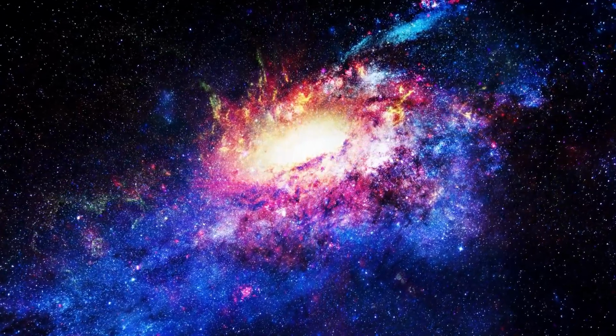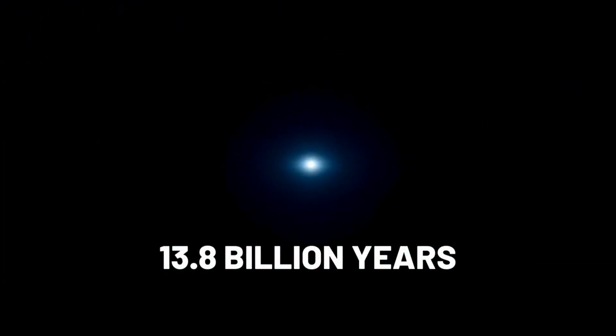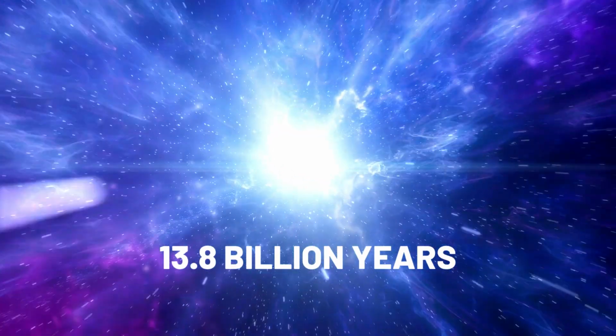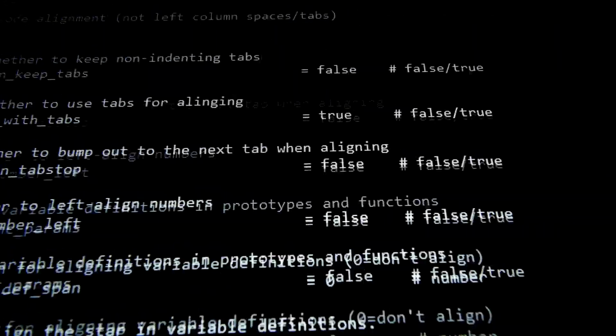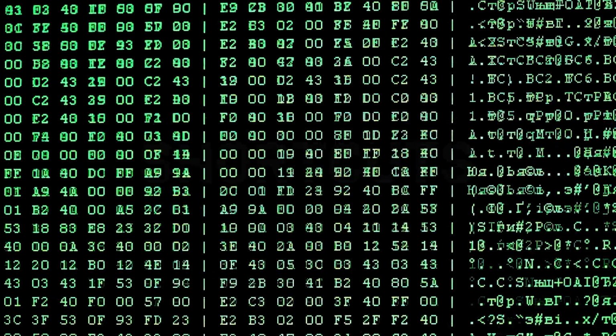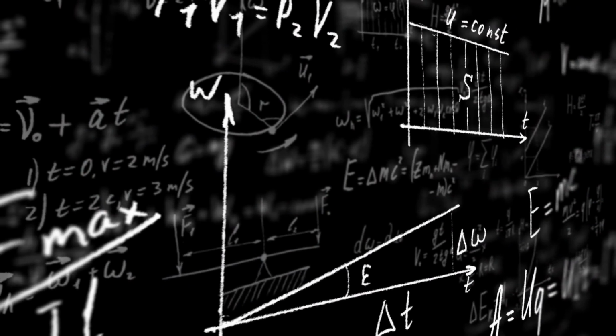On the other hand, according to Wolfram, most of what the universe does is computationally irreducible. In other words, the entire process of the formation of the universe can only be discovered by running a computer program for 13.8 billion years. But according to Wolfram, there are some exceptions to this. These exceptions are computationally reducible islands within the computation that makes up the universe, where it is possible to deduce the result without actually running the program. Wolfram calls these islands shortcuts, and he thinks that these shortcuts are the very laws of physics that we have discovered.